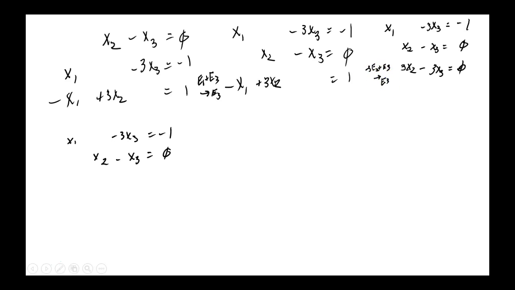Okay. So let's do that. For equation 3, negative 3 times x2 would be negative 3x2 plus 3x2 would be 0. Okay. Negative 3 times negative 1 would be positive 3x3 minus 3x3. That would be 0. And then 0 or minus 3 times 0 is 0 plus 0 is 0. All right. Now, this row gives you nothing. Literally, 0, nothing. Doesn't give you any help at all.